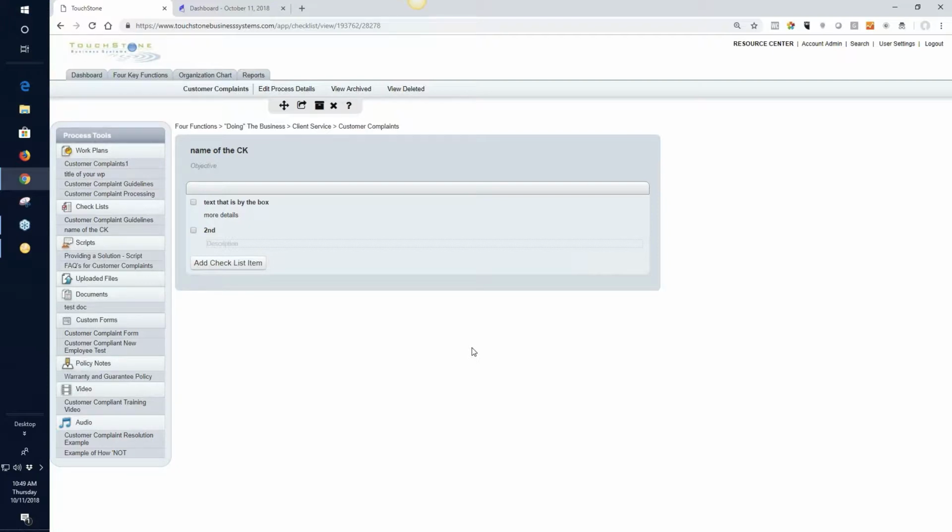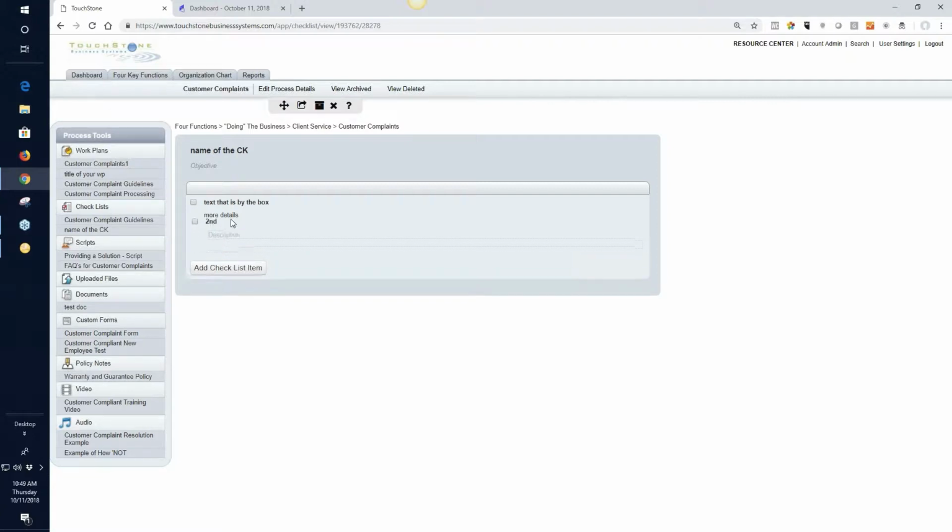If it's all in the checklist, it just becomes redundant, makes your checklist long, because when somebody is doing something rudimentary with a checklist, they're just going to go check, check, check, did it, did it, did it. If they need to remind themselves of how to do checkbox number 2, they can go back to the work plan and read the details of how to do that. But here again, it's up to you how you want to document it.